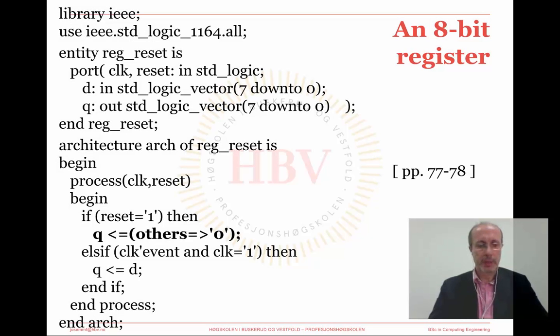We will start by looking at the VHDL code for an 8-bit register, which is shown in this slide. In this case, what we are looking at is just a collection of 8 D-type flip-flops that are controlled by the same clock and reset signals. You may still remember the VHDL description that was presented for the D-type flip-flop in a previous presentation, or if you don't, you may take a look at that presentation.